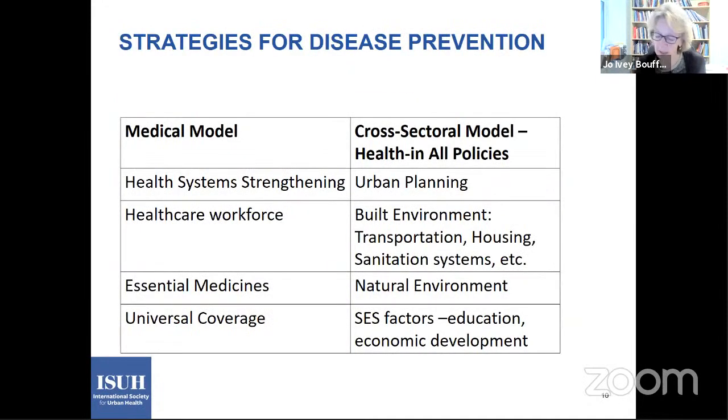I wanted to put this up because this is sort of the classic model in global health for how you deal with the word health. When we hear the word health, we think of healthcare automatically. And down the left side of this diagram is what I would call the medical model. This has really dominated and still to some degree dominates health policy thinking at the global level, which is health system strengthening and the health workforce have been major areas of emphasis of WHO and others, the availability of essential medicines and more recently universal health coverage are quite dominant themes in health.